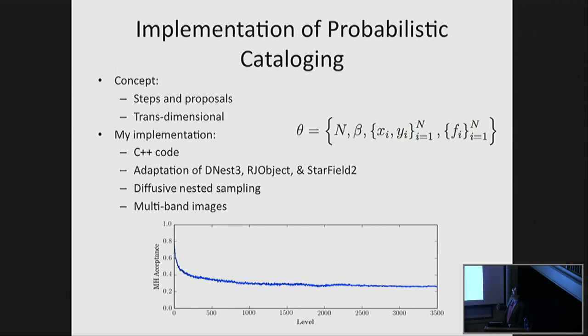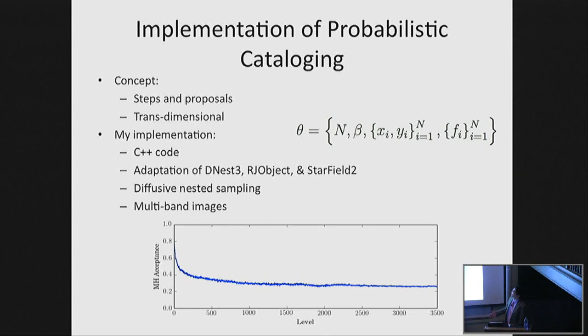Generally the way the chain works is I first make a proposal to perturb one of the parameters. For instance, I perturb one of the positions of the sources by a small amount. Then you map the proposed catalog to a model image via the PSF, and evaluate the likelihood of that model image in comparison to the real image on a pixel by pixel level. This constitutes one step, and after enough steps the chain reaches convergence. For our purposes, sampling the chain is equivalent to sampling the posterior.